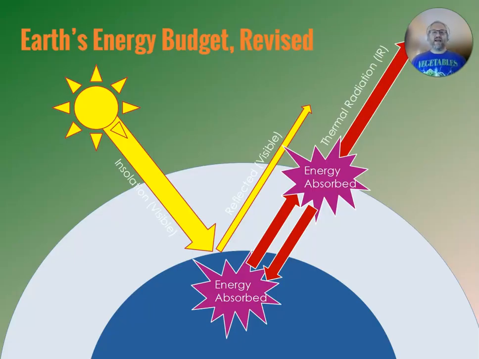So the surface is now absorbing energy both directly coming in from the sun, but also it's absorbing some of that infrared radiation being re-radiated by the atmosphere. So we're getting additional energy coming back to the surface. So for the surface to be in balance, the surface ends up warming up even more than the outermost shell of the Earth is. So there's some of this energy that's essentially getting trapped in this system where it bounces back and forth between the atmosphere and the surface. And by having that extra energy circulating in here, bouncing back and forth between the atmosphere and the surface, that's going to raise the overall temperature of the surface of the Earth to that roughly 15 degrees Celsius that we were talking about.